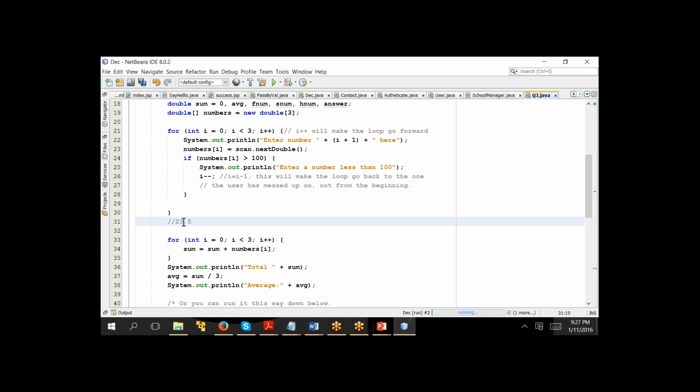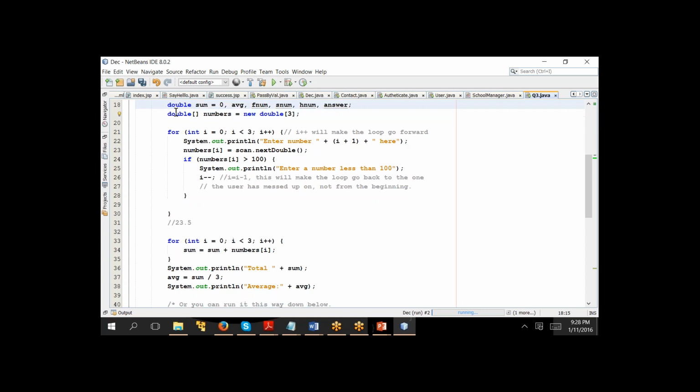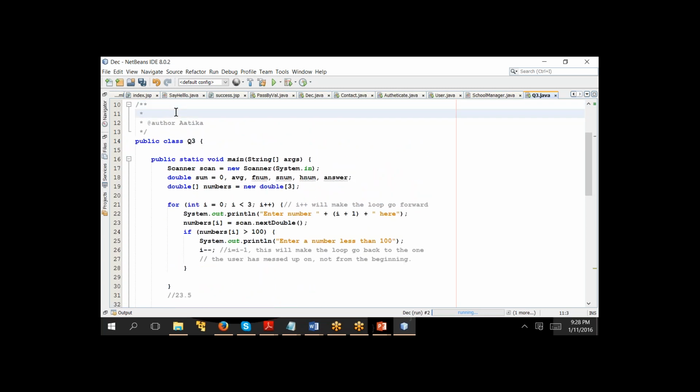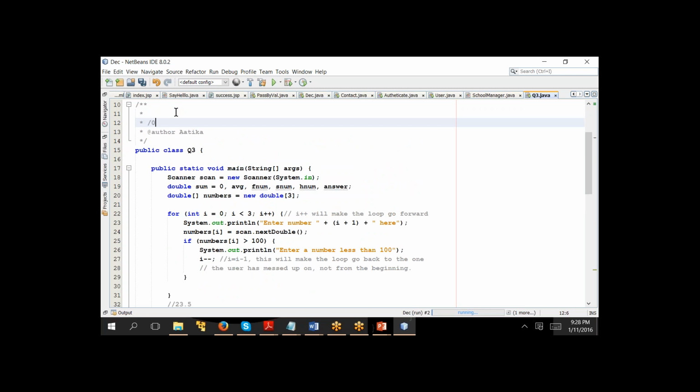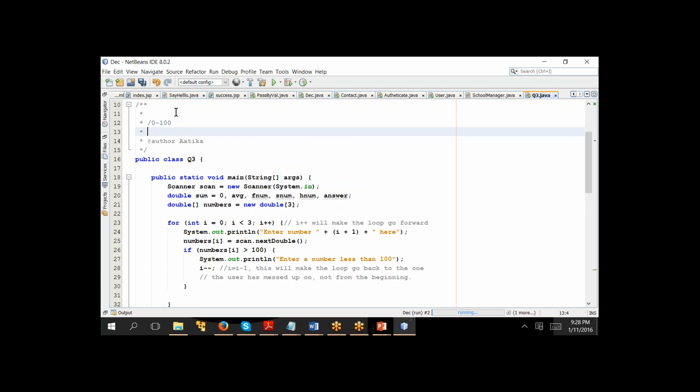If we are expecting the user to enter floating point values, then rather than going with double, you go with float, because marks, as we discussed, you will be entering only in the range of 0 to 100. So when you're going with 0 to 100, we don't require a high degree of precision. In that case, we can go with float. That is the thing you can change. That's it. Rest of the code is fine.